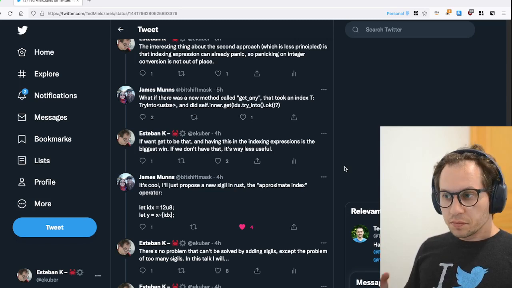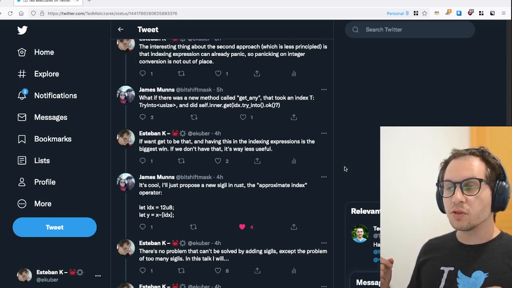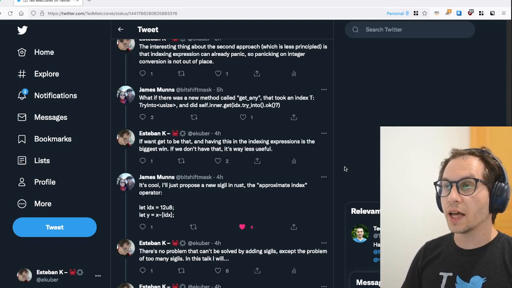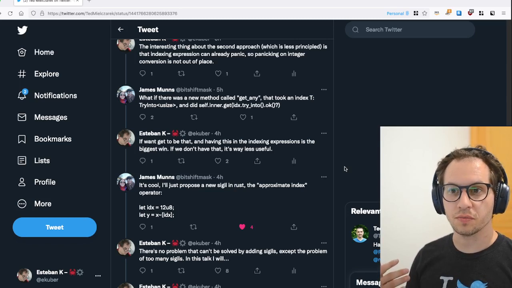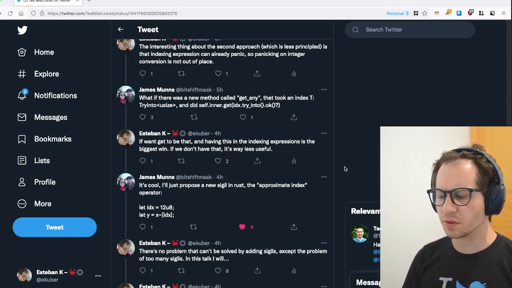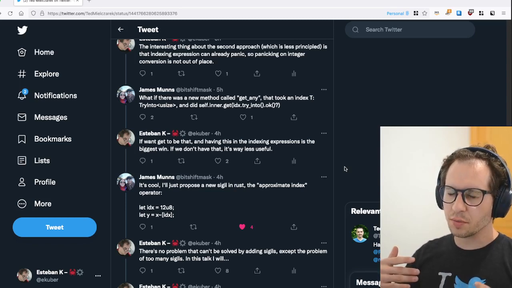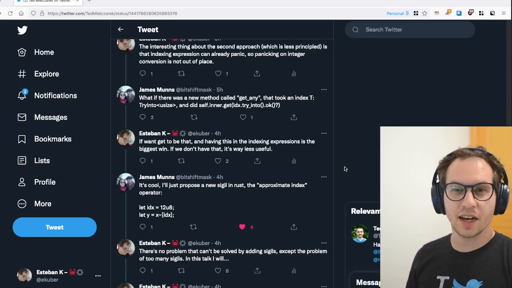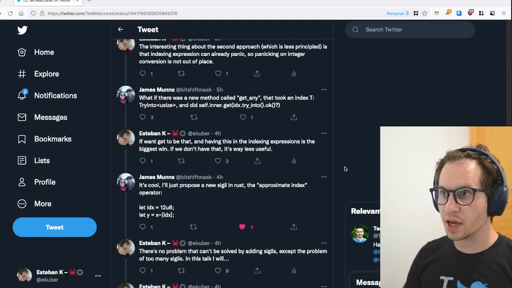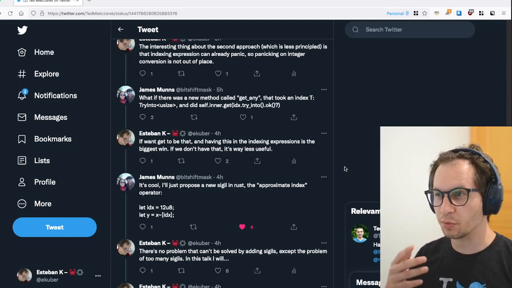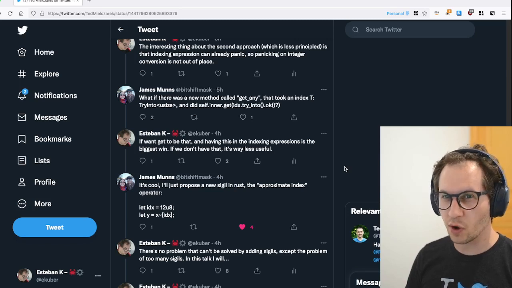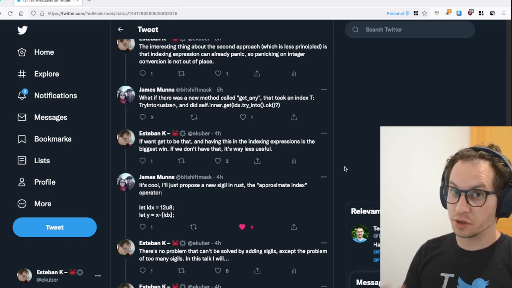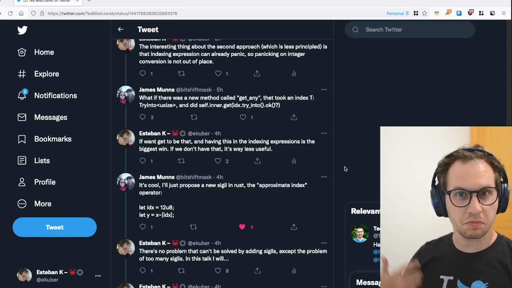it would break inference. And in order for that to ever land, we would likely have to change how inference operates to make it more magical when it comes to integers. And that is not something that we want to do, or let's say, it's more magical than anything else that we are already doing in the language. And it would be a one-off thing. People wouldn't be able to actually express that in their own code. So it's something that we shy away from. We may still do it, but that is not my call to make.